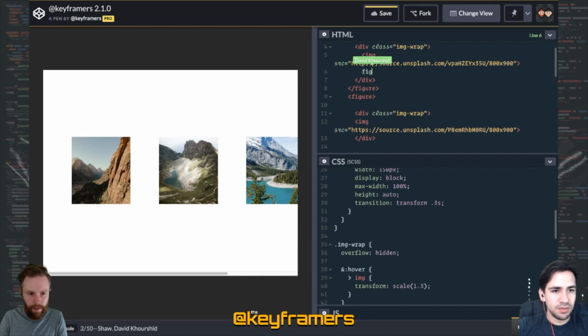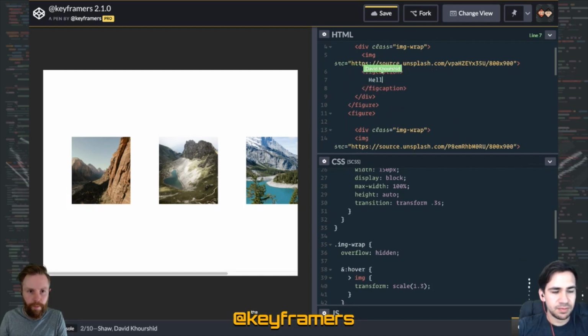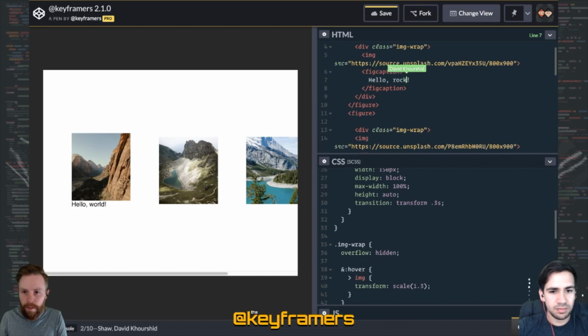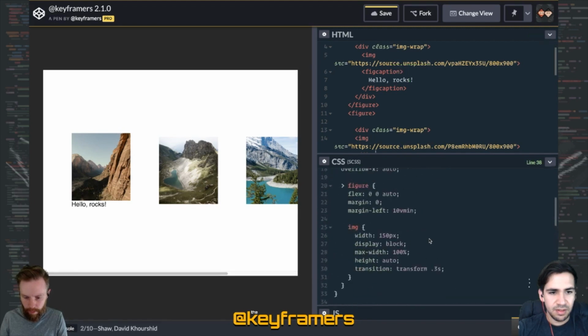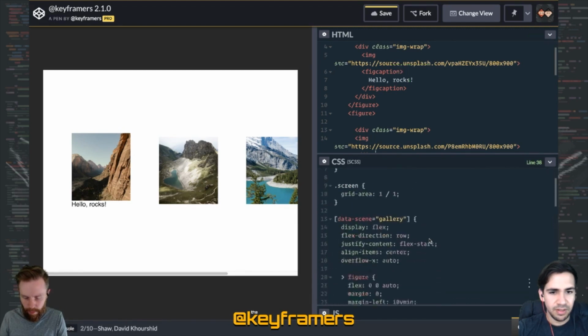Right, so the caption. We have our nice, simple, thick caption over there. Where's our overflow hidden? We did have it on image-wrap.